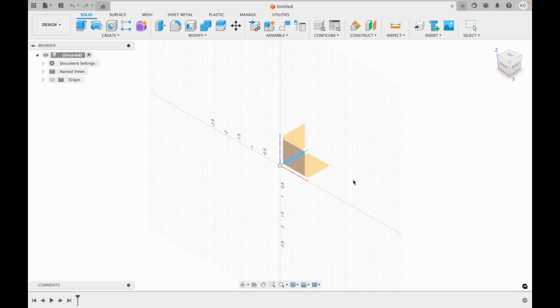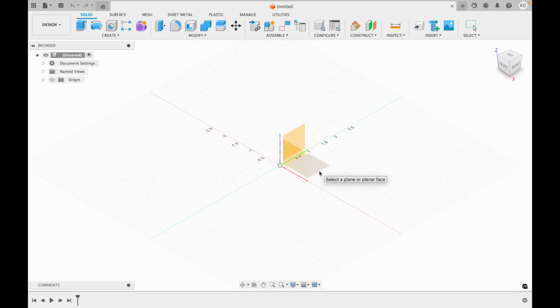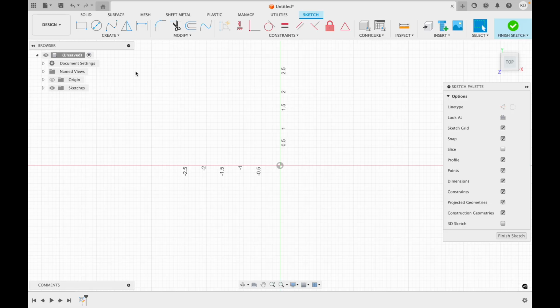I'm going to explain what the planes are in a separate video because they are an important part of Fusion, but you also kind of just have to mess around and explore with it. If I were to explain it all in this one video, it'd be way too overwhelming. So I'm going to save that for a different video. But I'm going to emphasize that it does not matter which plane or planar face you select as long as you select a face. The create sketch feature runs the same. So let's click that plane, and then here you go.